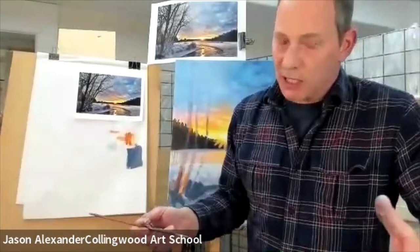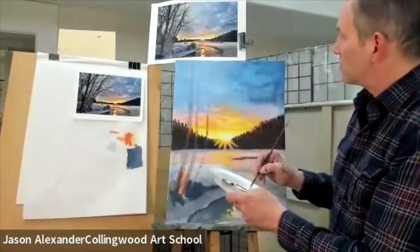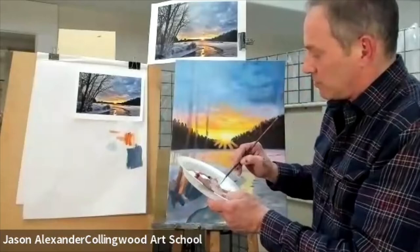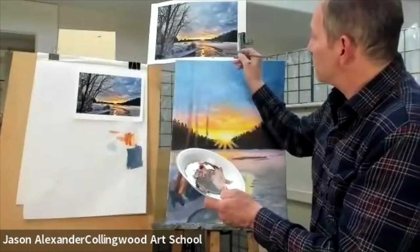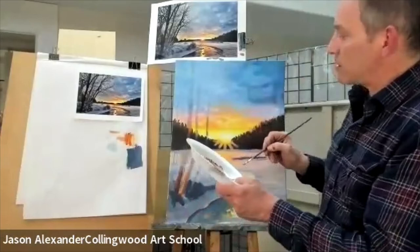So what's peachy is the warm red, the cad red light, and I'm putting it down. Then I'm gonna grab some black to it. I'm gonna darken it. I'm gonna add some white to it. We're gonna make it into a mud. Make it into a muddy tone. Kind of peachy. Okay. I can always do a little check on there. It's probably somewhere around there, maybe a little darker. Like so. No, I'm pretty close there. So I just added some darkness and some red and some peach, and I made a nice mud.